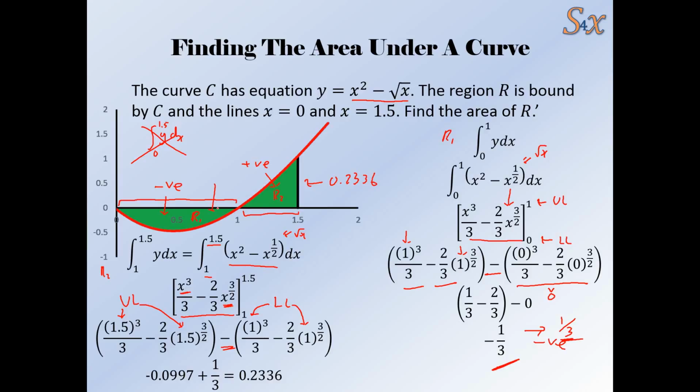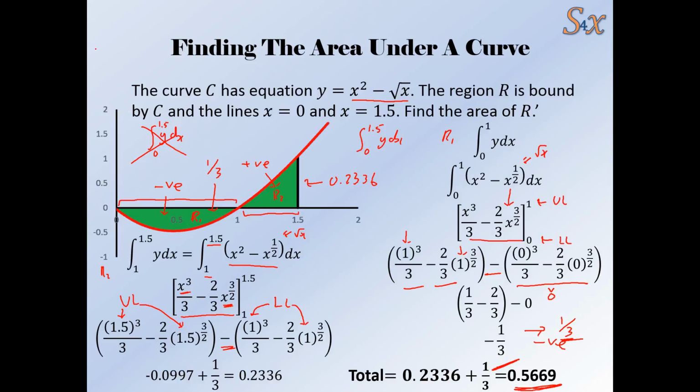This area we said would be negative, but actually the area of it is 1/3, okay? Because a negative area makes no sense to us. So to find the total area, all I do, add them together. And I find that the total area is 0.5669. Now, if I try to do the integration all at once by going all the way from 0 to 1.5, it wouldn't have given me 0.5669 because it would have taken this negative 1/3 and it would have given us 0.2336 minus 1/3, okay, which would have given us the wrong answer, okay? So if you have an area that's underneath the x-axis, make sure you integrate them both separately, okay?